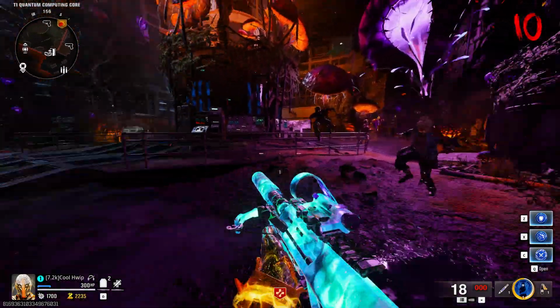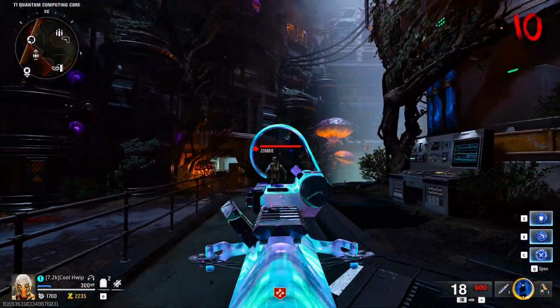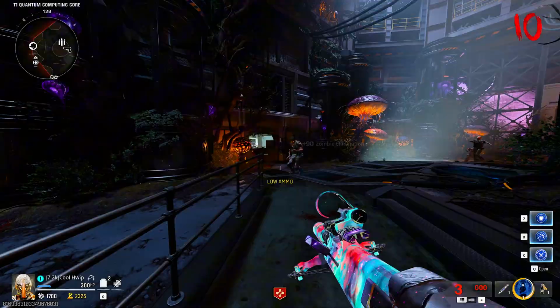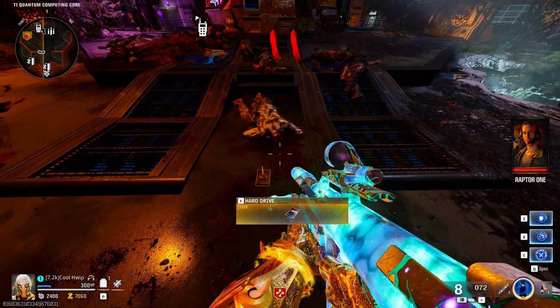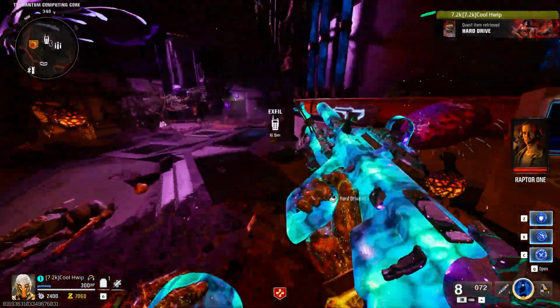But we got that error. So now we need to kill some zombies right around here. And one of these zombies is going to drop us a USB. And there we go. It's not a USB. It's a hard drive. So once we get that hard drive, we're going to go ahead and pick that up.